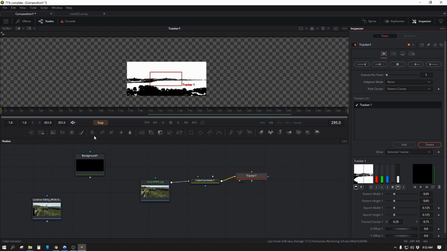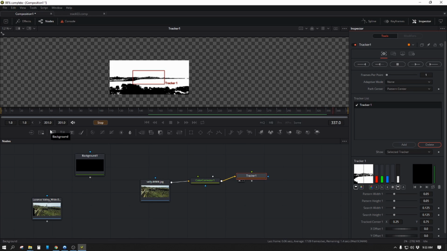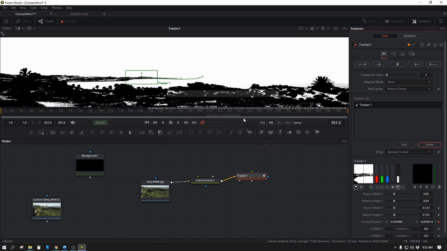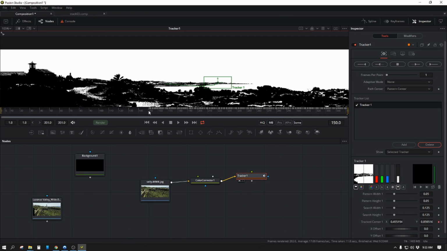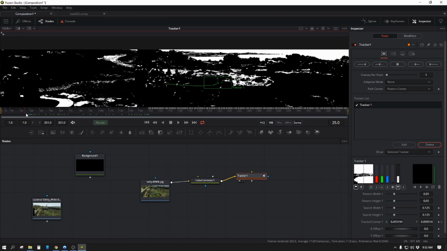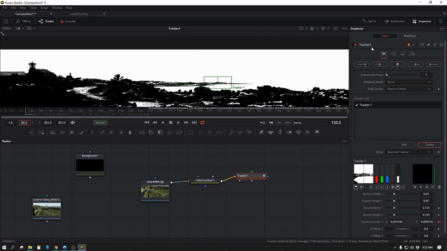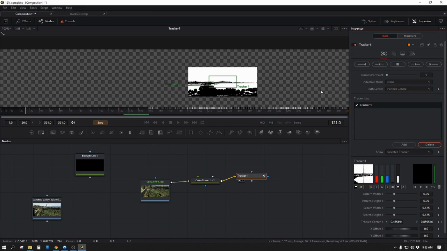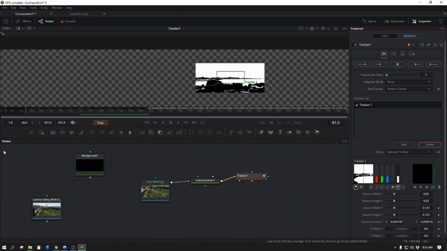So you're probably wondering, if I need to track backwards to a spot, how in the world do I stop it from doing that? Well, I'm going to show you. I'm going to track this until it goes right off of frame right here. Yeah, that's good enough. And we're at frame 26, it looks like. So you have to activate your working area. This would be 26, and it will stop right there. Let's go back to frame 150. Track backwards from current position, and it will stop at frame 26.